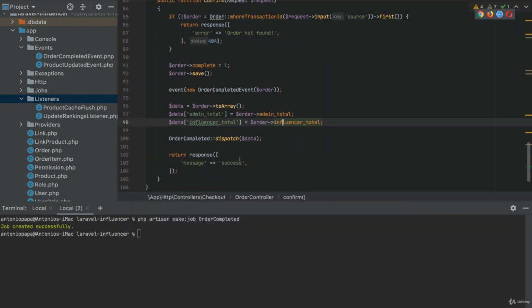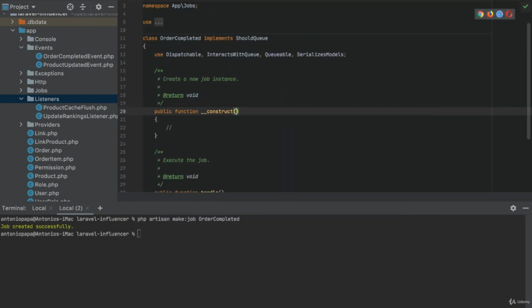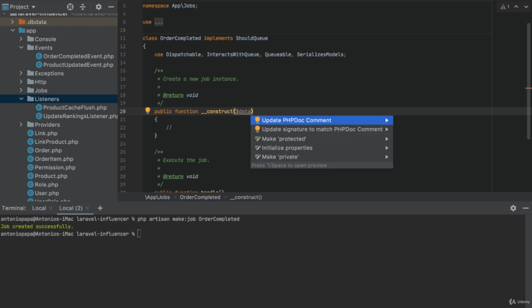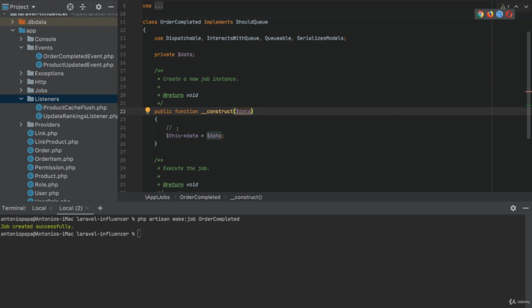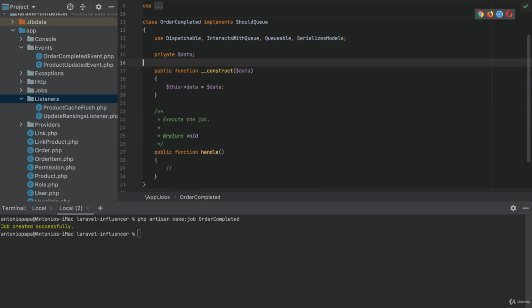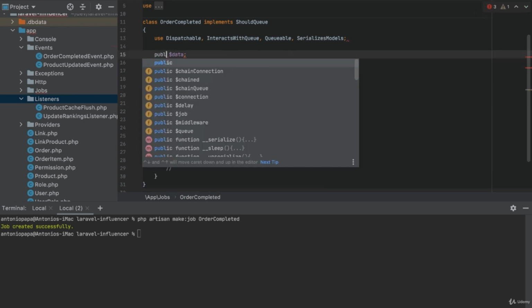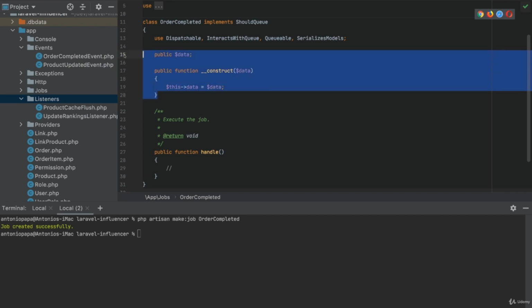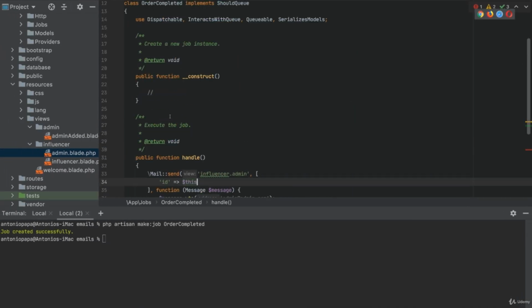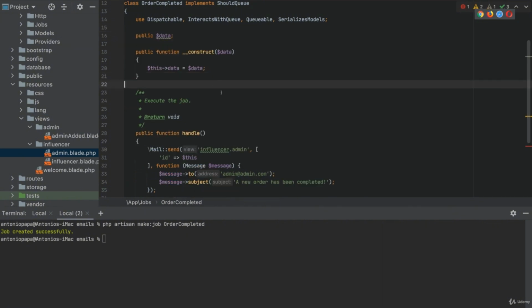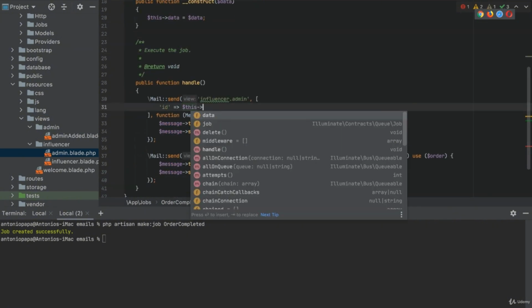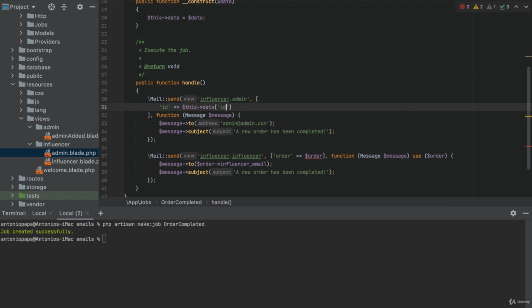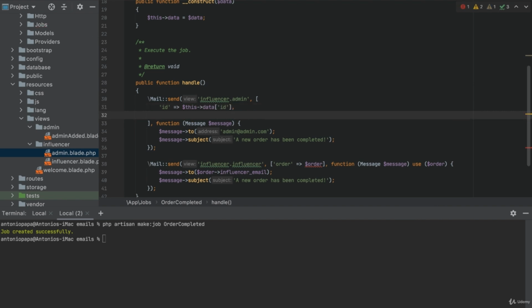The data that we sent here, we have to use it here, and we have to initialize it. So like this. And let's copy this part, and we should paste it here. Now the ID is this data ID, and the admin total is this data admin total.